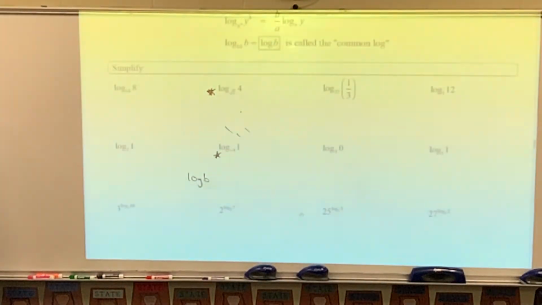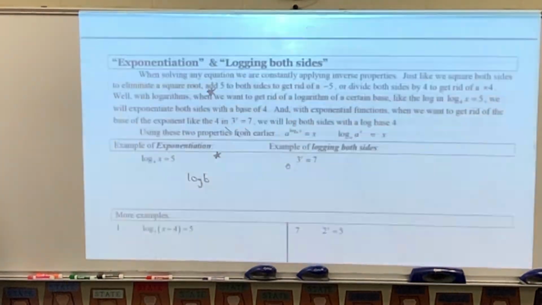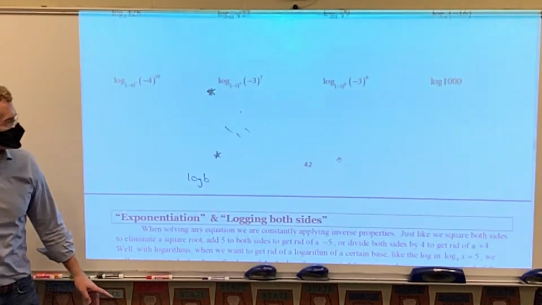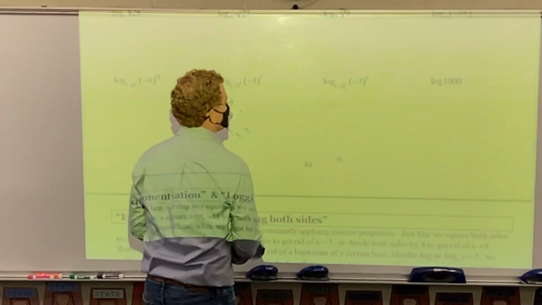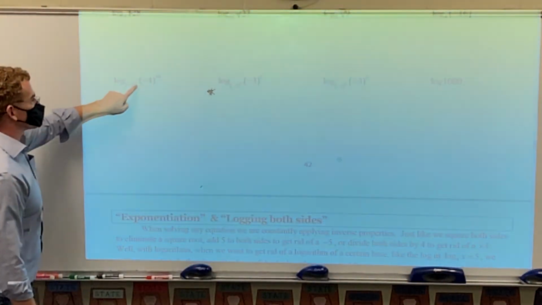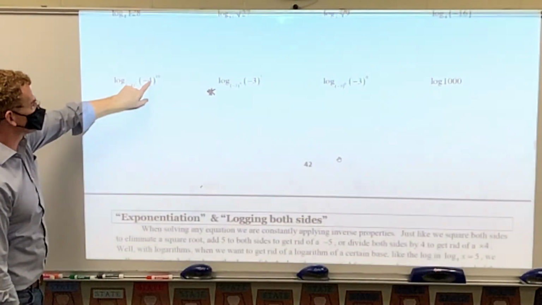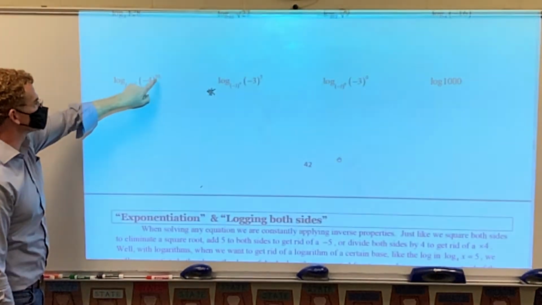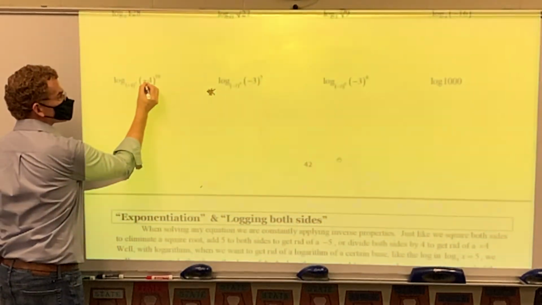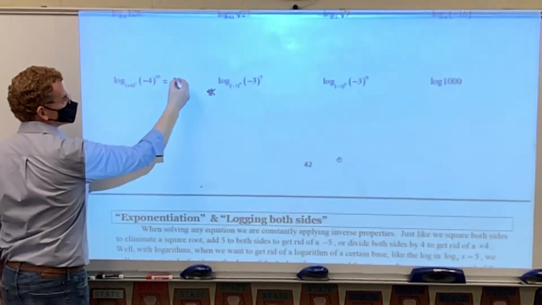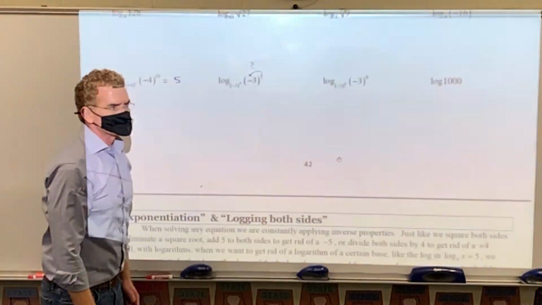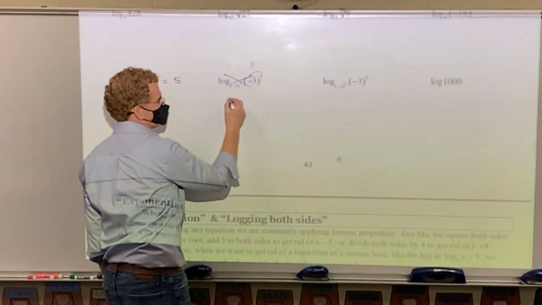Okay, so all I have here are just more random, weird problems that you could practice on if you wanted to. And I will caution you on a couple things. Like right here, this says log base -4 squared of -4 to the 10th. What would that 10 and that 2 have done to those negatives before you ever got to logging them? Made them positive. So could you log these then? Yes, and you could go 10 halves, which is 5. But here, that 5 is not going to do that, is it? So if it's going to stay negative, then I would say, no, I can't do that.